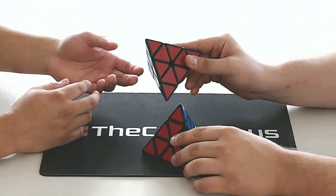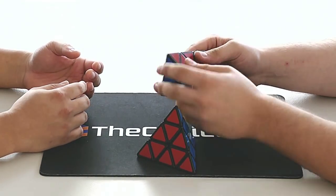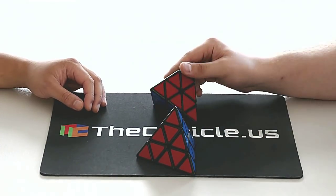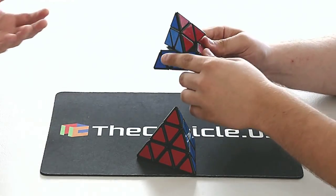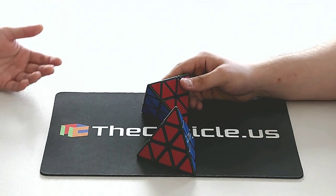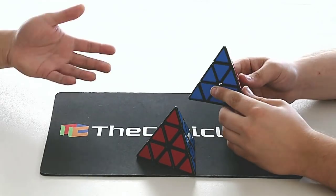Yeah. I don't know if you can see from here, but there's a pretty big gaping hole right in the center. You can see the core pretty easily from the outside. That's definitely very unique. I don't remember any puzzle where you can see the core. My first impression was that it would be a structural liability, making it very flimsy and unstable, but it really ended up surprising us.